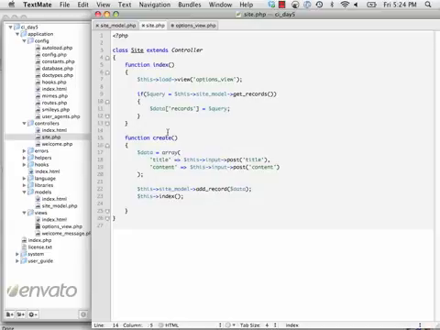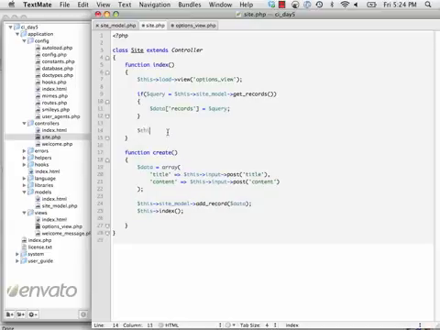Then we'll do this load view, and we already have it up here, so let's just grab that and load that. And then to pass that variable, we'll just do a comma and add that data.